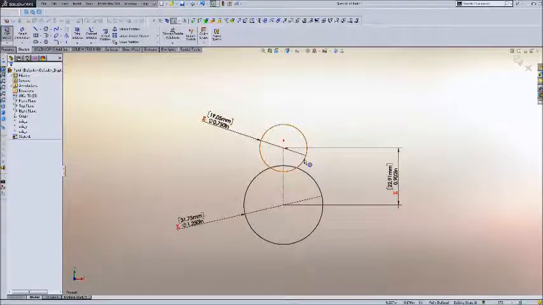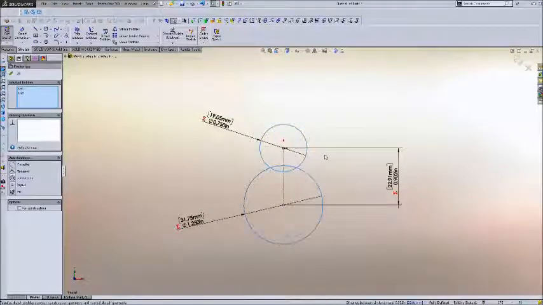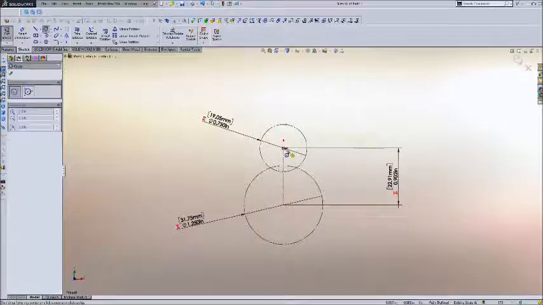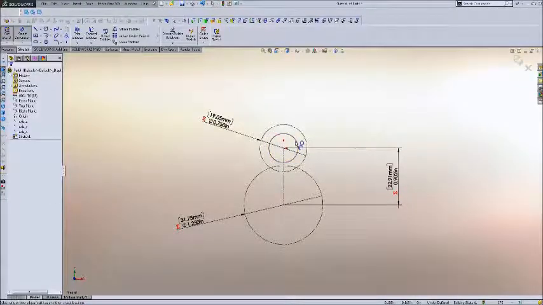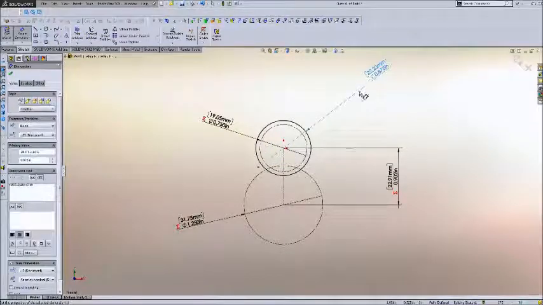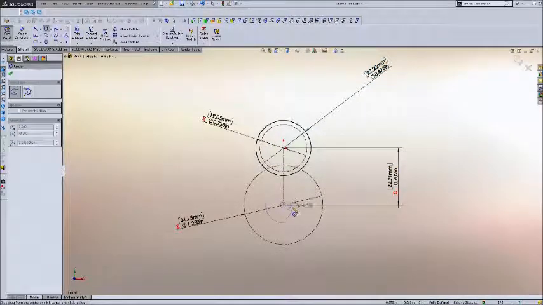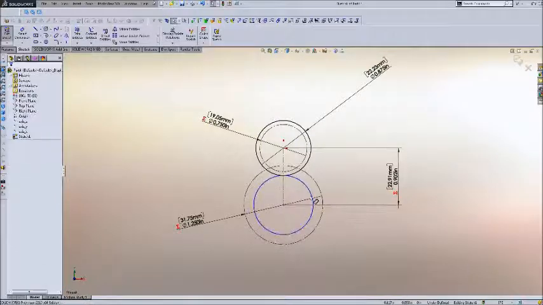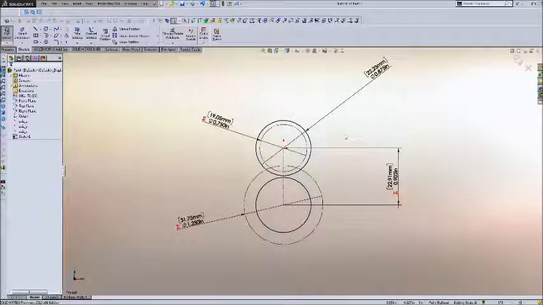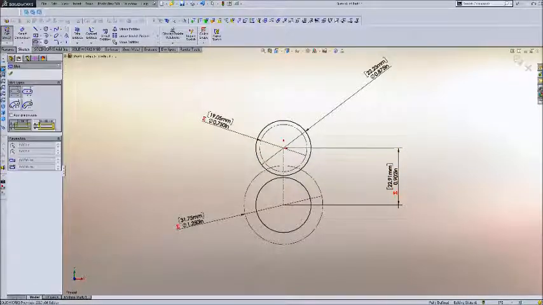If we're going to make a gearbox, modeling gears is pretty useless. So I usually make most of my gears construction geometry, so I just use them for reference. Let's say I'm going to put my bearings in there. I'll have another video about bearings. But I'll make this one 7/8 of an inch, and can I not make this one 7/8 of an inch, or will that intersect? It'll be fine. Not ideal. This is not an ideal situation, but I'll work with it. So those are going to be my two bearings.